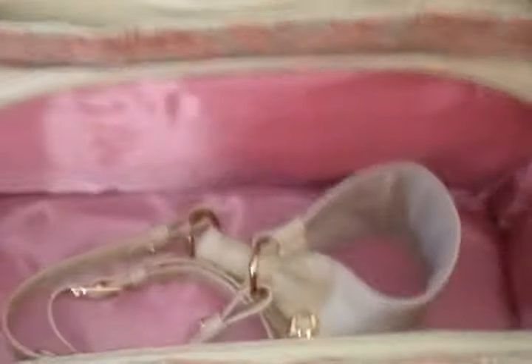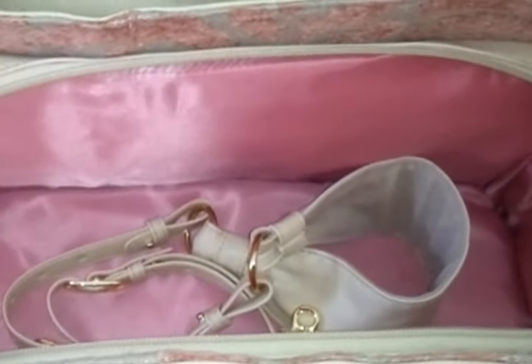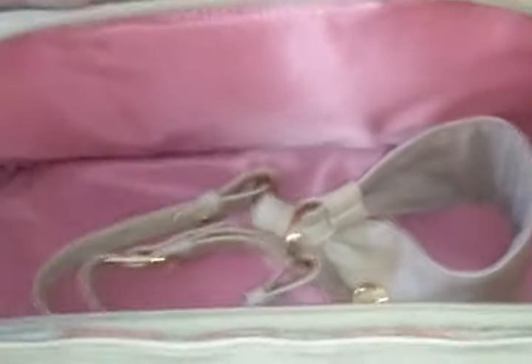You can also open and peel off the whole top of the bag — it comes all the way down — so you have a fully open bag if you just want your dog to be able to pop out of it, or sleep in there, or whatever you would like to do.